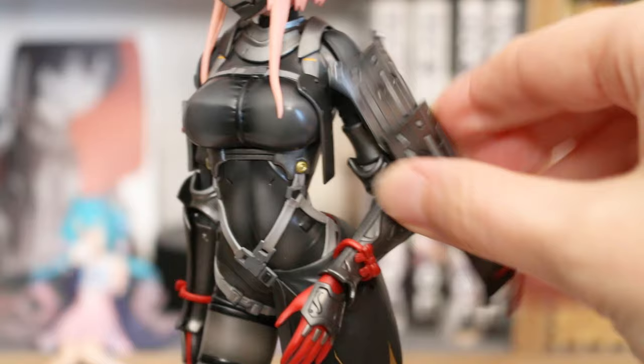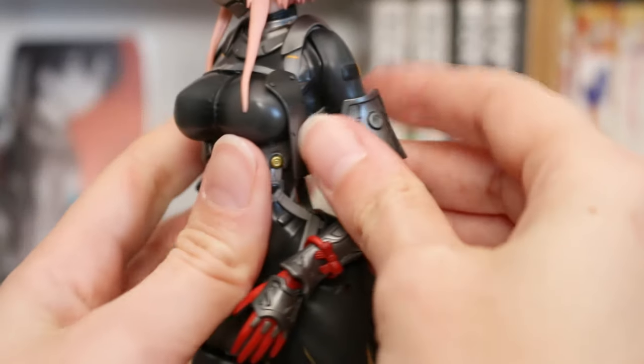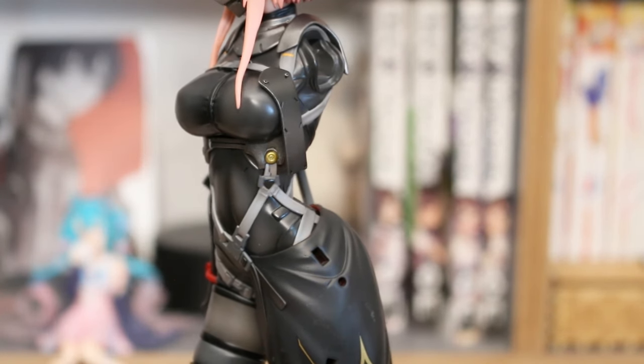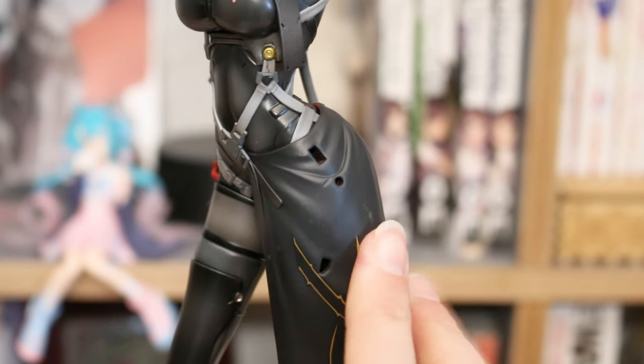Then, to put her swords on, you first have to remove her arm. And while doing that, I noticed that, at least on my sample, you could remove her arm armor. If you can do this with your figure as well, I would highly recommend it. Pull this out beforehand, then pull out the arm. Believe me, it will make it easier in the step when you have to put the arm back in.